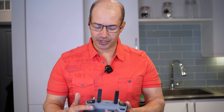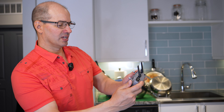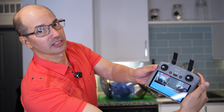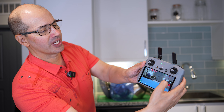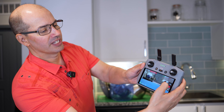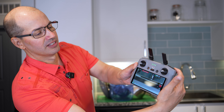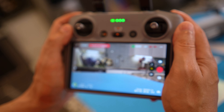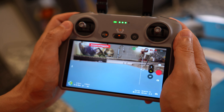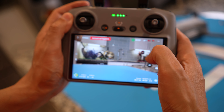Let me take the gimbal protection off so I can demo this. With that off you can see how clear the picture is — it's phenomenal. With this controller I can zoom in and out with my 3x zoom. I can also select between cameras, so if I tap the 3 it switches to the 70mm and look how tight that shot is, and from there I can do an additional 3x zoom. I can also tilt the axis up and down. So I've got all this control — zooming in and out and switching between cameras.